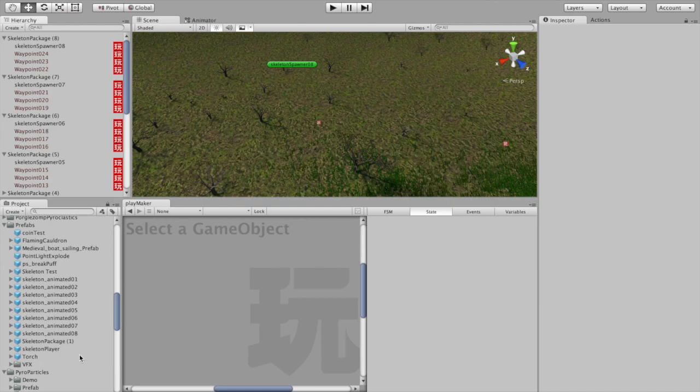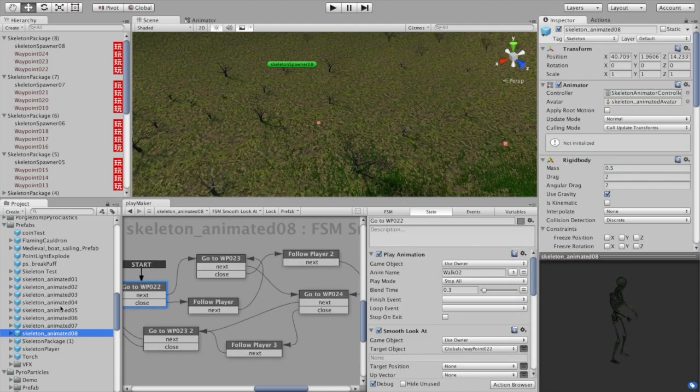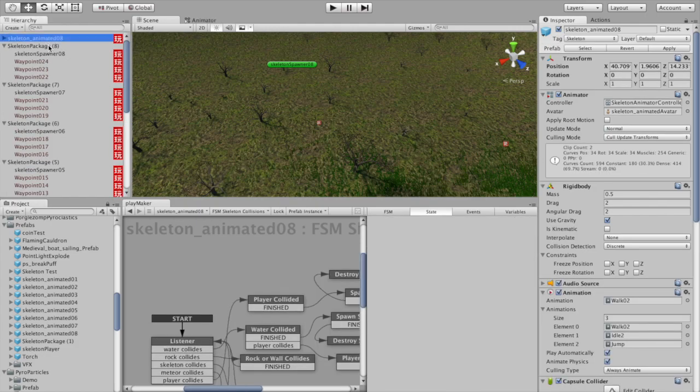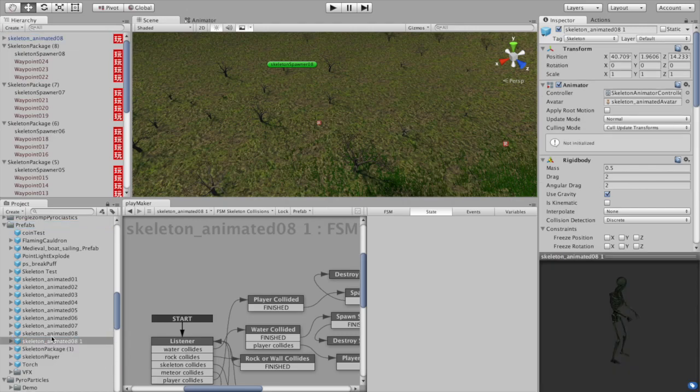The first thing I need to do is go down to my prefabs, and I have several prefab skeletons here, and I'm going to take Skeleton Animated 8, drag it up to the hierarchy, and then drag it back down to the prefabs list. Basically, I'm creating a duplicate of this Skeleton Animated 08.